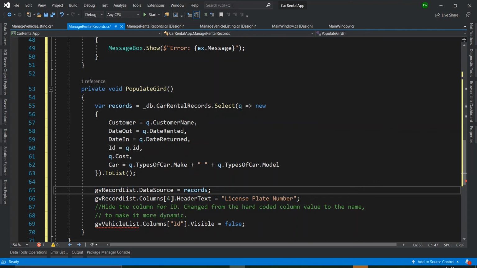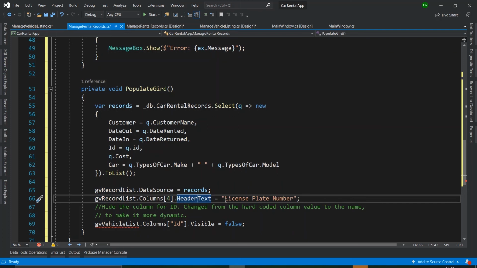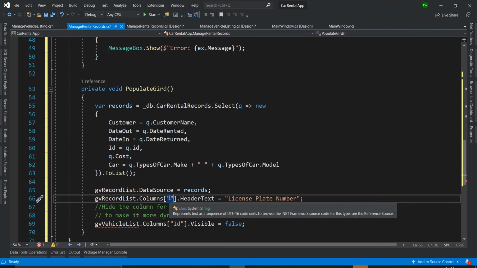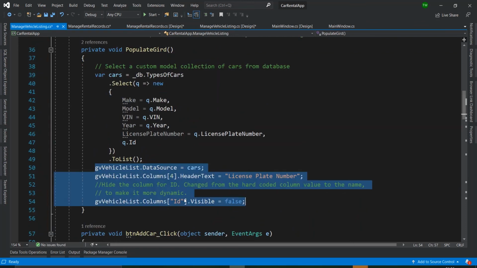So now I can actually say which column header text I want to change out. So I can probably use the named columns here because I'm not so confident about the ordering, right? The ordering might change at any time. I may introduce or remove. So if I just say 4, like I did in manage vehicle list, so it worked here.